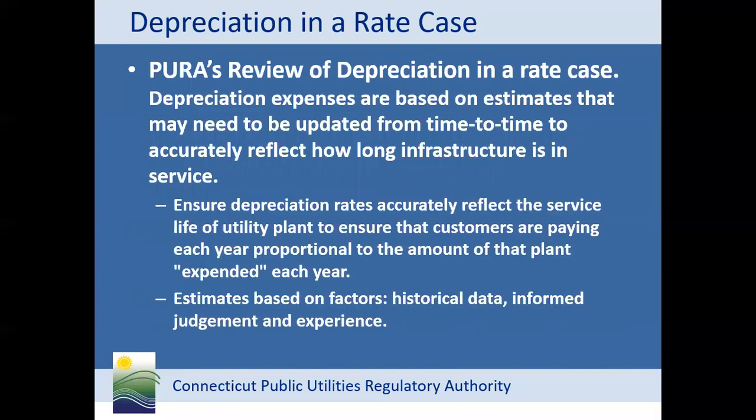So now that we have presented an overview of the concept of utility depreciation, how does the authority review this in a rate case? Well, estimates of how long plant will be in service are a key component in determining depreciation rates. These are just that, estimates. This is because we have to estimate how long utility infrastructure will be in service. Since we do not know how long it will be in service until it is taken out of service, we have to use estimates. Every rate case, these estimates get reviewed and updated as necessary.